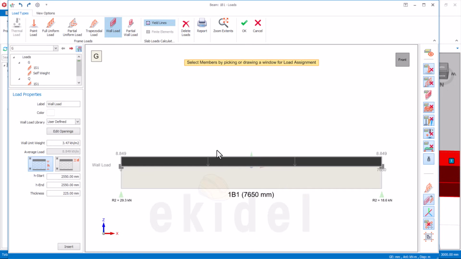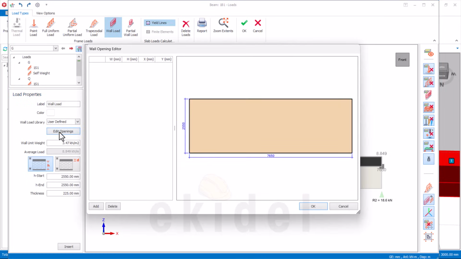Now before we add this, you have to come here and edit the opening. Don't forget, our starting point was 1175, and here we have the height of the window, and here the window opening, which is 1800. That we measured. Then here becomes the height of the window, and here becomes the offset from the DPC to the window.